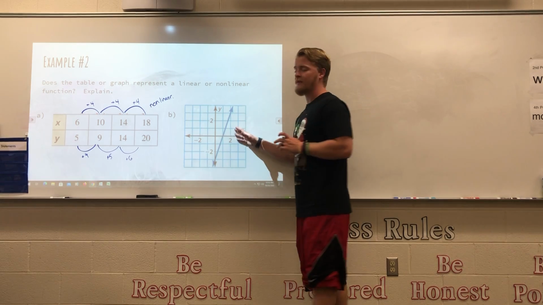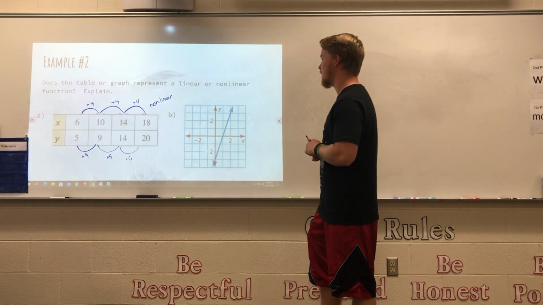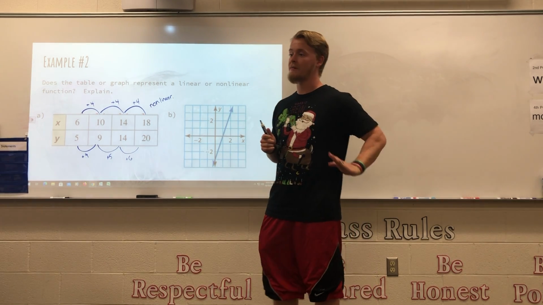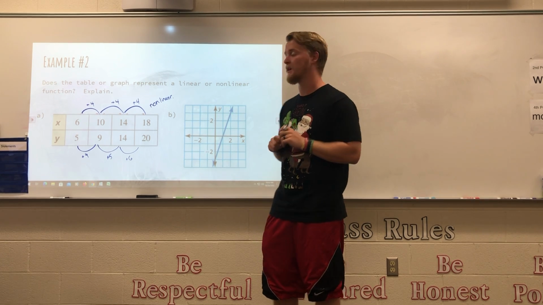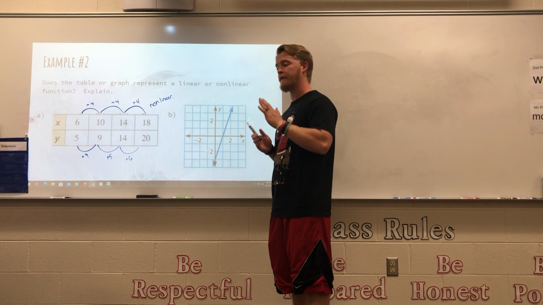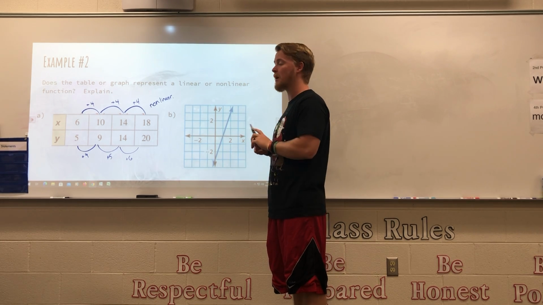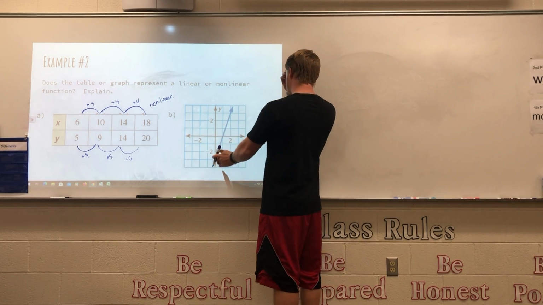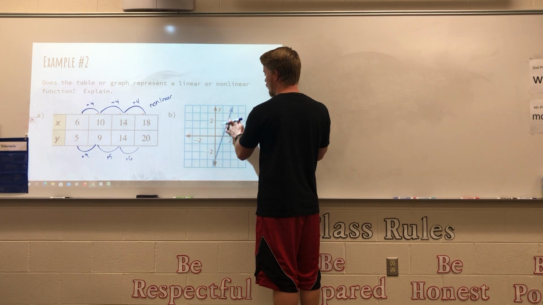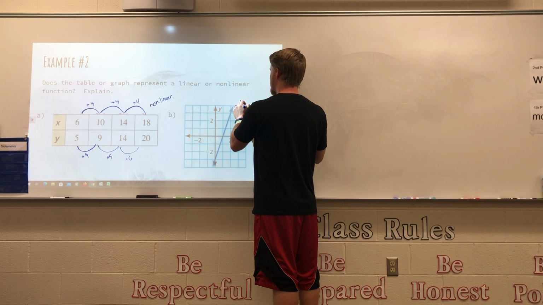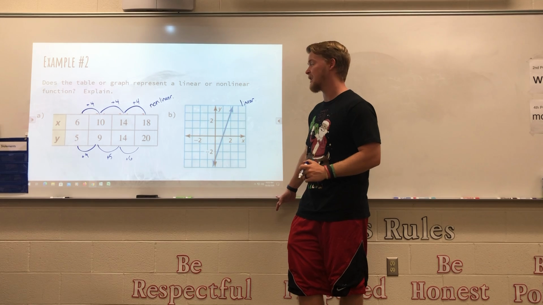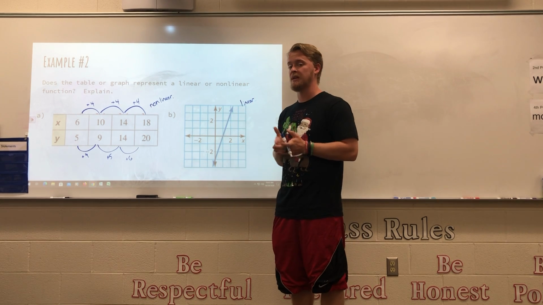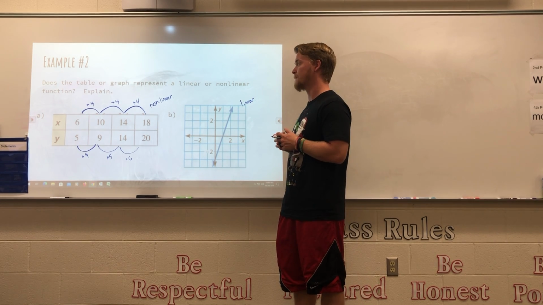Part B, the graphs are much easier to tell if it's linear or nonlinear. Remember, linear functions have a straight line the whole time. Okay, it's straight in the same direction the whole time. Nonlinear might curve, they might come to points and go in opposite directions. But as you can see on this one, this is a straight line this whole time. There's no bends, no breaks, no turns. So this is linear. Again, to explain for a graph, you can just say it is a straight line. Okay, because that suffices to explain that.